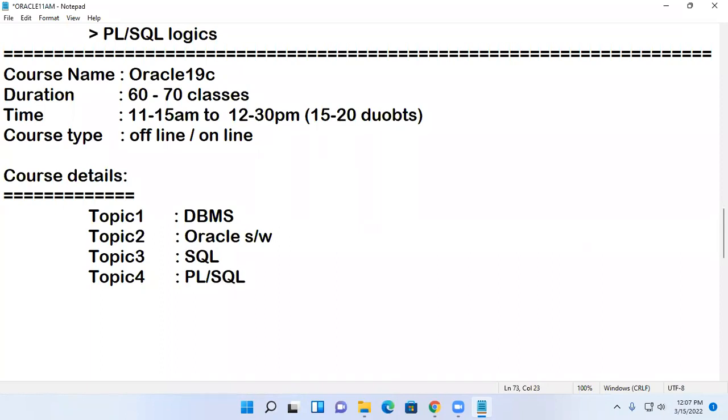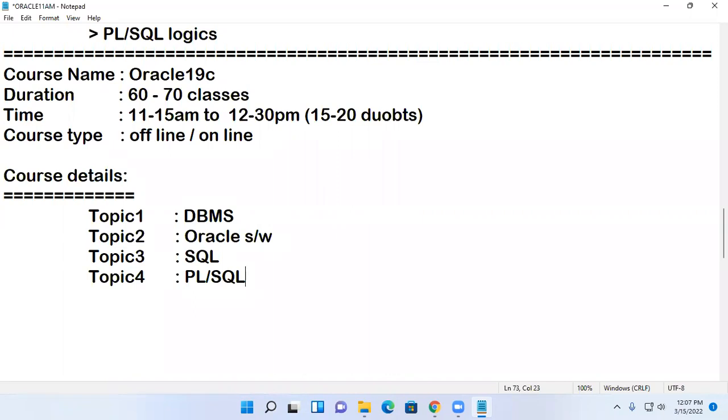PL/SQL is called an extension of SQL. It is a completely programming level, like how you write C programs or Java programs, but not that big a level. At the database level, we can programmatically do some operations, not query-based but program-based.